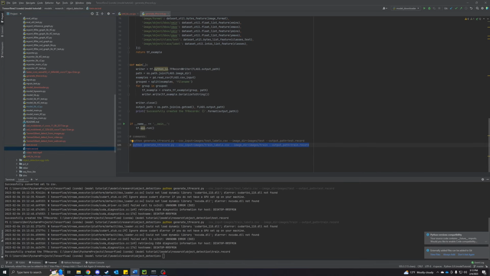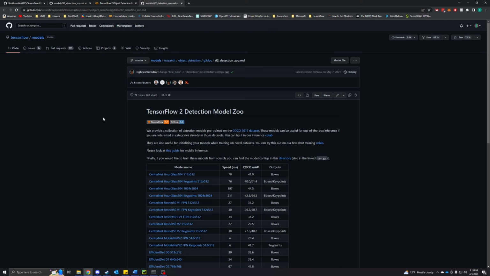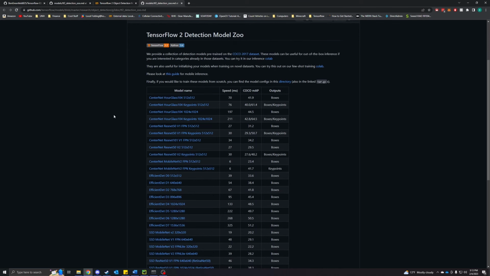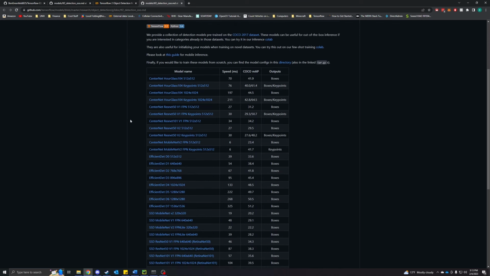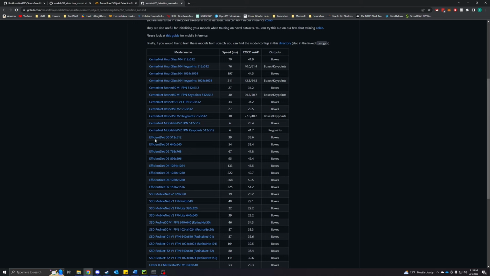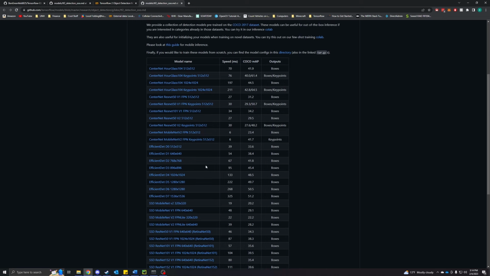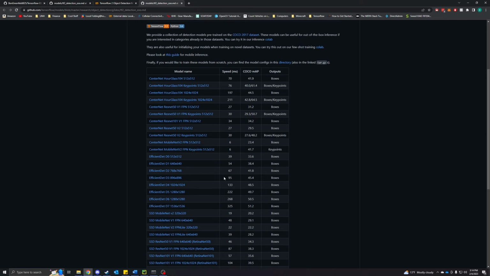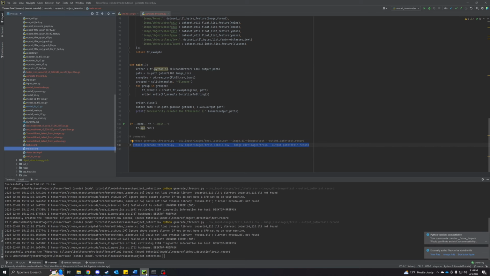So we're going to go to the TensorFlow model zoo, which we've been to before in our other videos. In here, we can pick a model that we want to use. In this column, there's how fast the model is compared to its relative performance. You can pick a different one if you like. I'm going to use this EfficientDet one right here. Whenever you pick one, we're going to right click on it and copy the link address, just like that. And we're going to go back.